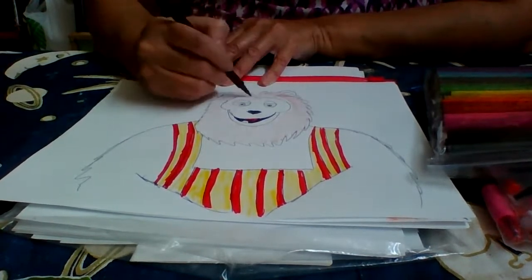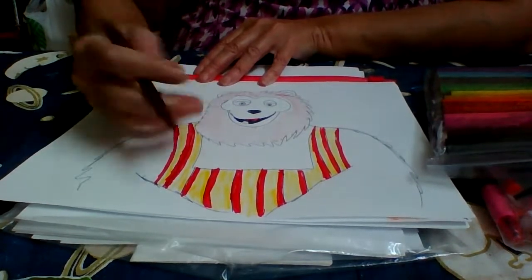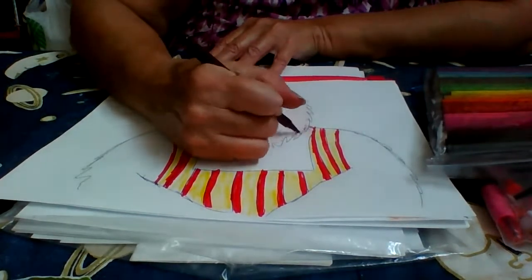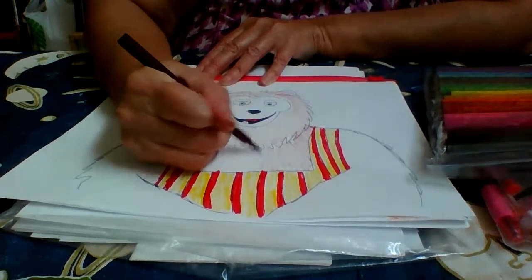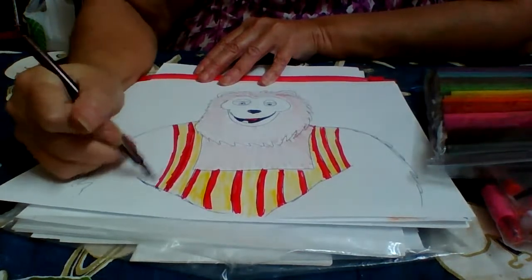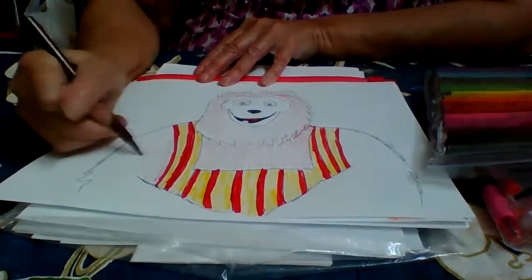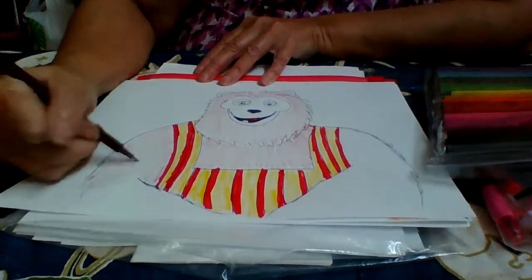I got to go out and get some new markers. I haven't gone to any stores for about a year to buy new stuff. And then of course when I got all scared out of my money, I don't really have much money to buy new stuff. So I'm like, do what I can do with what I got. I just hope that things will come out better.